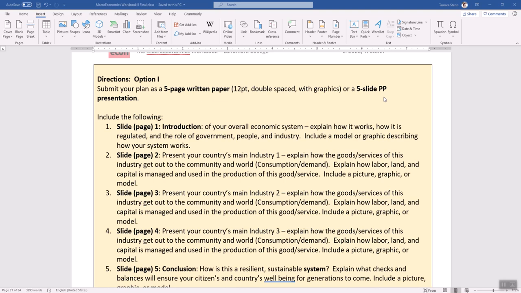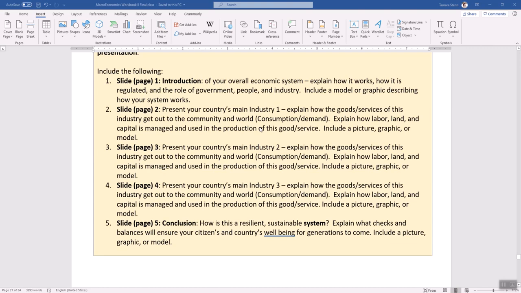And then I would do the same thing with my next industry. If I was looking, let's say, at my quinoa as an agricultural project, how does that work? And then my third industry would be the knitting. And again, you want to be thinking about ownership. Are you going to be using invisible hand, free enterprise? Are you going to have something more government supervised? Are you going to have something a little bit of both? So think about that, right? What's going to be the ownership of the industry?